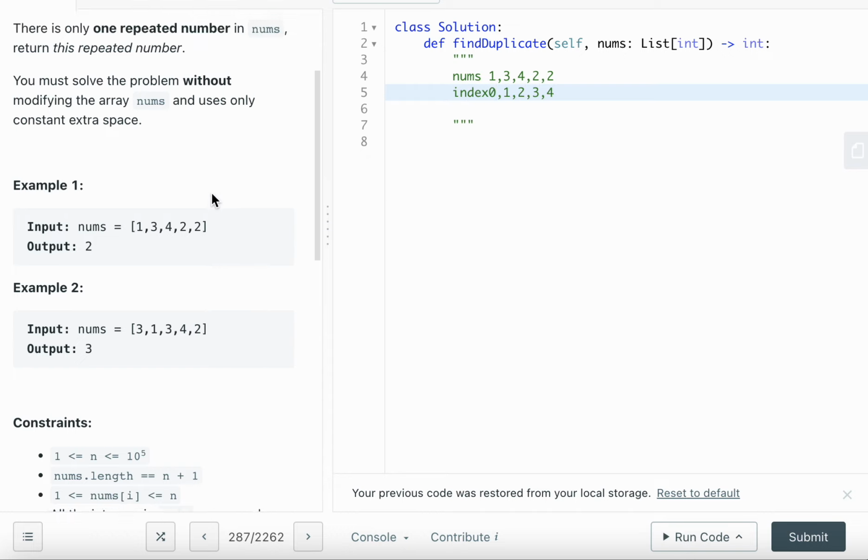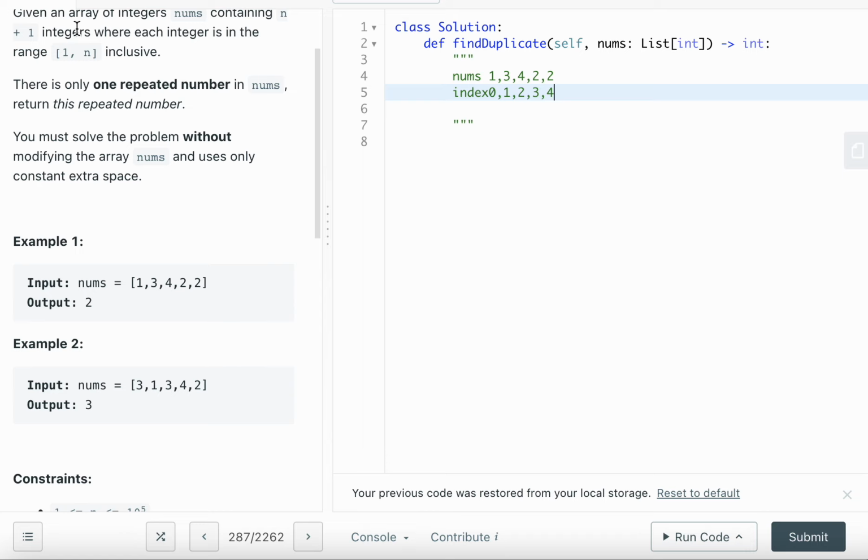But the problem says the array contains n plus 1 integers where each integer is in the range 1 to n inclusive, so the values actually start counting from 1. So if we use the value as an index, the 0 position should not have anything mapped to it. After we swap every single number, whatever is left in this position should be the duplicate.